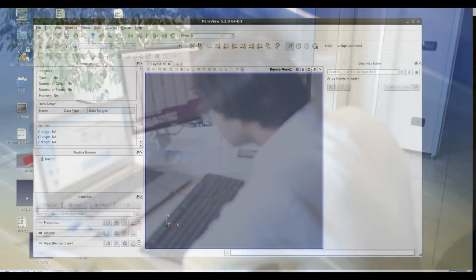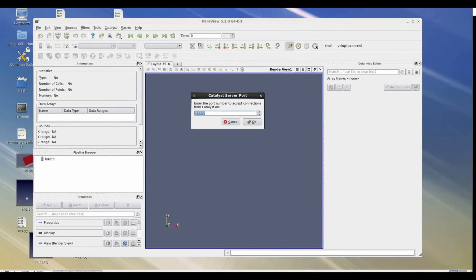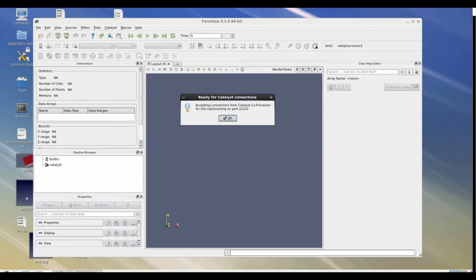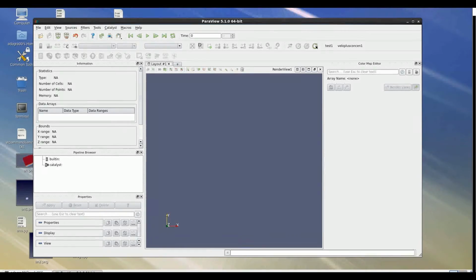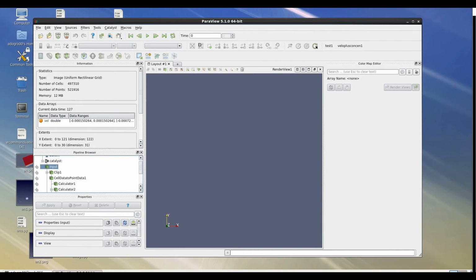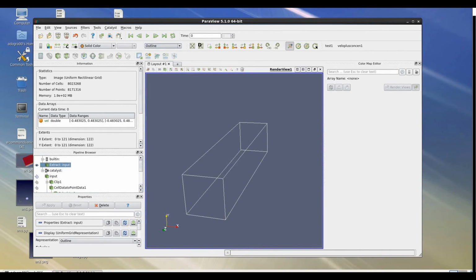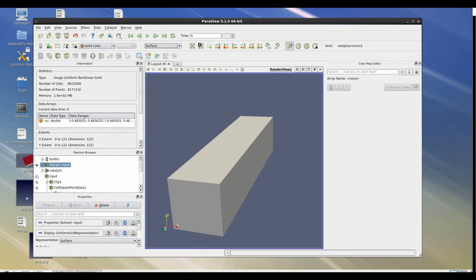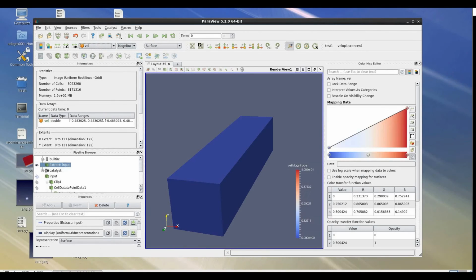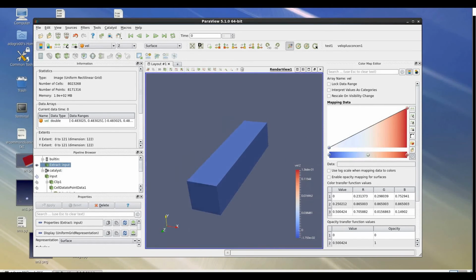Let's open our Paraview Catalyst on the visualization node and try to connect with the Catalyst on the receiving node. So here you can see we pause the simulation on the current time step to see and to extract the input. Here you can see our domain size. This means we assume that at every time step we have the velocity outside the domain which is equal to 0, which implies our simulation is adequate to the true system only.